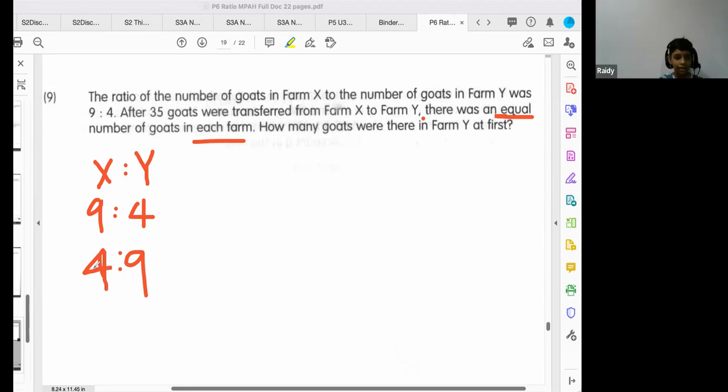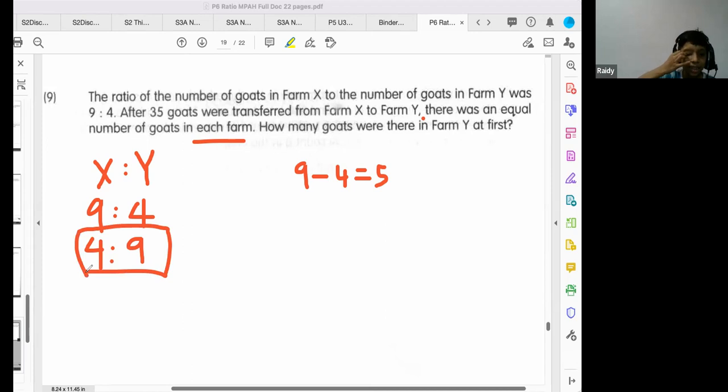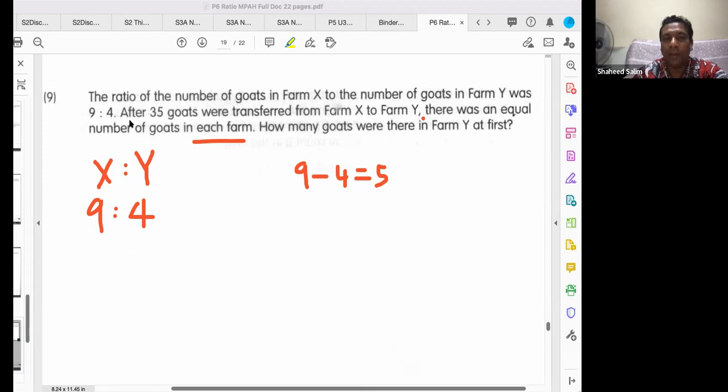No, not like that, Cho. So you take 9 minus 4, which is 5. So are we going to transfer the 5 from here to here? Because you find the difference. I transfer once, 5, so 9 plus 5, 4 minus 5. Now not equal, right? Because the 5 is the difference between X and Y. But this is not the difference between X and Y. You are assuming this is the difference. No, this is not the difference. Yeah, so it's not. Okay, we go step by step.